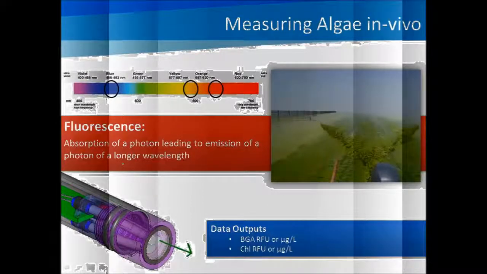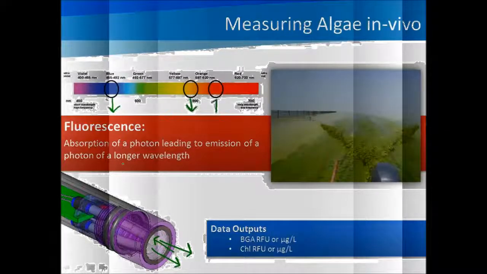In the sensor diagram on the left, you can see a drawing of the EXO Total Algae Sensor. Behind the probe's window, 3 optical fibers exist. 2 direct orange and blue excitation light into the water, and 1 collects the incoming fluorescent light and directs it to a photodiode, a light detector. The photodiode then converts this fluorescence into an electrical signal, and that in turn is our raw data.